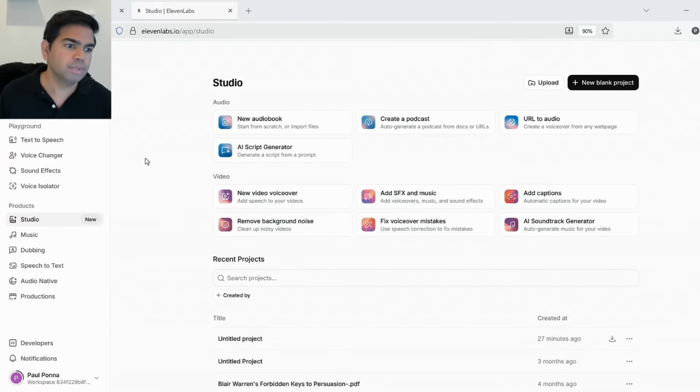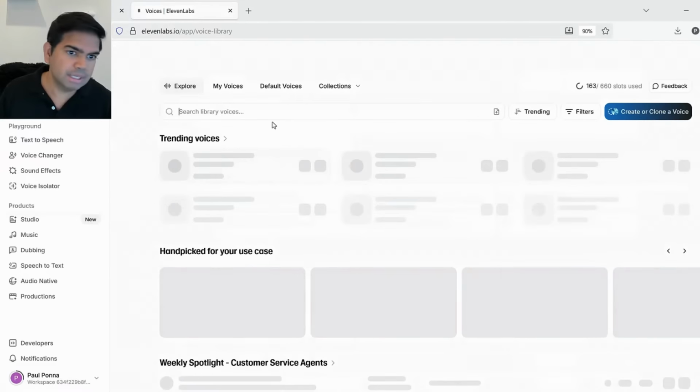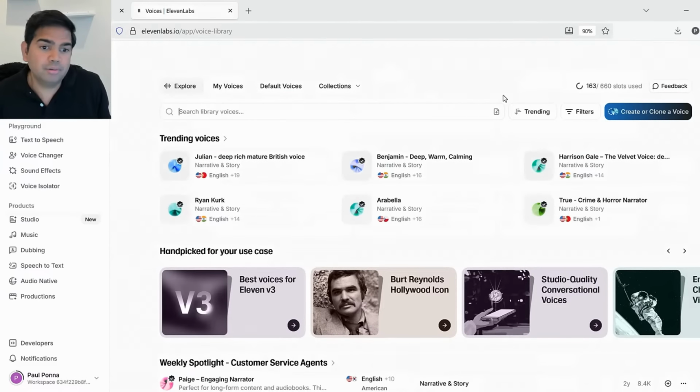Basically, 11 Labs has something called a studio here. Let's go in and click on the studio, and then you have something called voices as well. I'm just doing this as a comparison. Again, just to be transparent, maybe I don't go into all the settings, so if you folks know, let me know. I'm just trying to compare against the best company for voice cloning. They've been working on it for the last few years.